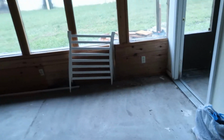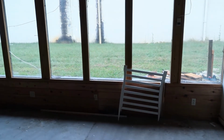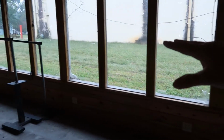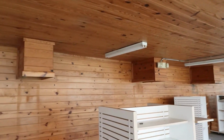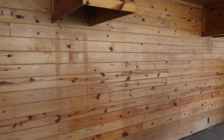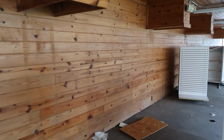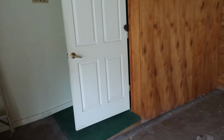And then over here, I forget how I sectioned it off, but that would be good if somebody just had dressers or something. In the summer, the light shines in the bottom of the windows, so I'll probably cover at least the bottom of the windows so it won't fade people's stuff and heat the place up. But I like the wood. The woman's dad, if I remember the details right, used pines on her land, and had these cut in tongue and groove and put in here. So I'm real paranoid about the wood. I said, I'm more paranoid about y'all's wood than y'all are. But I'll have some rules in my little contract for vendors that rent a booth.